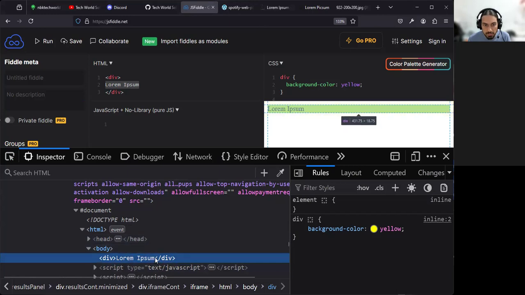Okay, so I clicked the div on the right hand side. I'm going to see the background color yellow. That's what we wrote here. Now this DevTools is very nice in that if I see this check mark, I can uncheck to see what it looks like before applying that style. This is before background color yellow, and this is after. So it's very neat. I can see things in real time.